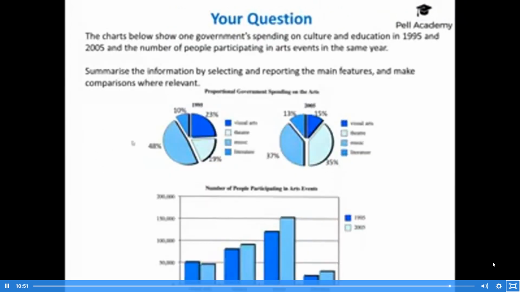So this is the question I want you to answer for me. I found this online and I had to add in the percentages myself. So don't worry if it doesn't look like the proportions are matching the percentages. Just follow the percentages that I've included, and we'll all have the same percentages in our answers.